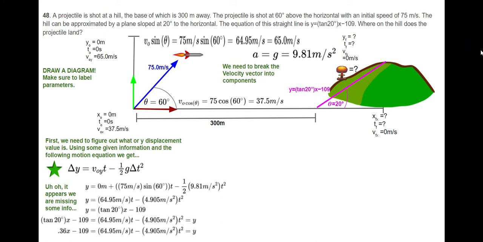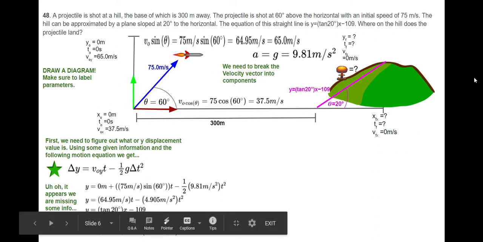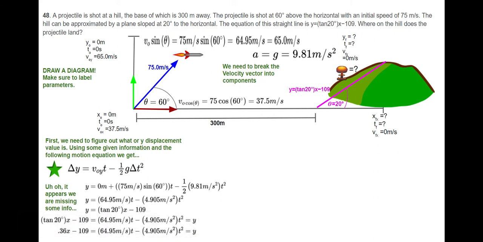So we'll substitute that into our equation to see what kind of information we can get. And I already know that we don't have time. So as we substitute this in, we end up getting this equation remaining at the bottom. The 0.36x, which is the tangent of 20 degrees in the calculator, is what we got. And plugging in all the information, we're still kind of unsure. So is there a way we can possibly solve for time?